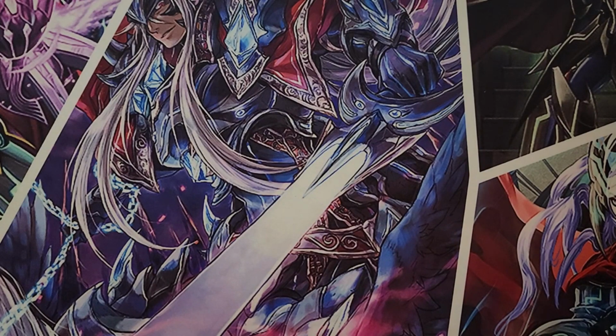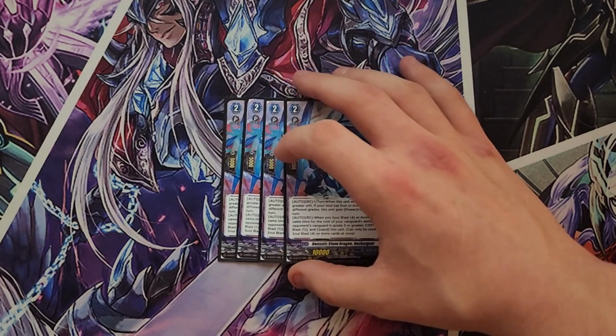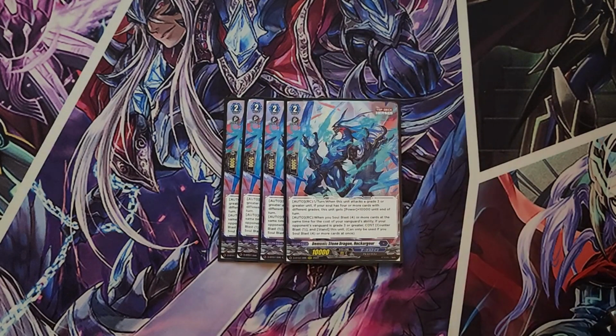So this deck has 2 MVPs, and the first of those 2 MVPs is going to be Rockargour. So I don't know if I'm pronouncing that right. Please don't butcher me in the comments over it. It has 2 skills. Auto on rear, once per turn. When it attacks a grade 3 or greater Vanguard, if your soul has 4 or more cards with different grades, it gets 10k power. Gee willikers, I wonder why it has that restriction.